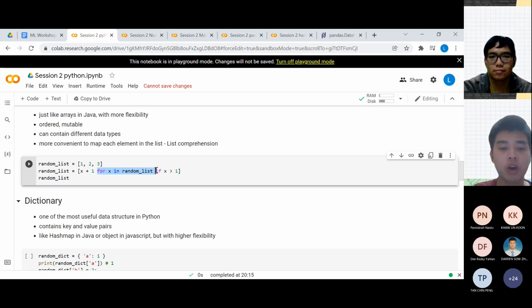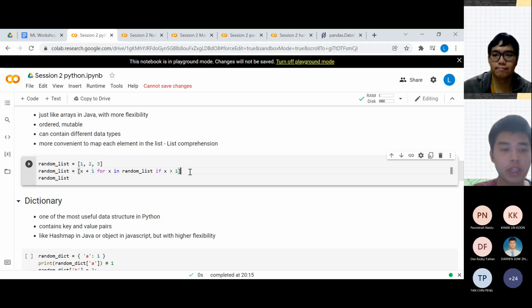And moving on, I also compare if x is larger than 1. If it is, I'll keep it. If it's not, I will drop that value. This is the second operation that I'm doing in this one line. The third operation is that I add 1 to each of the values. So after I run this, you'll see that I add 1 to each value, but I throw out the 1 because 1 is not larger than 1.